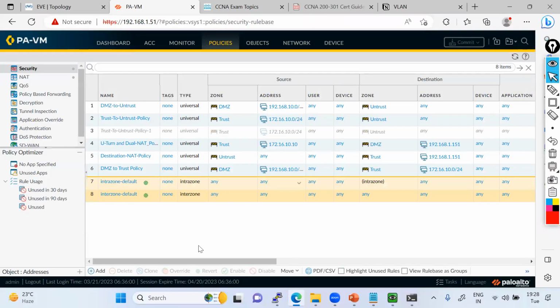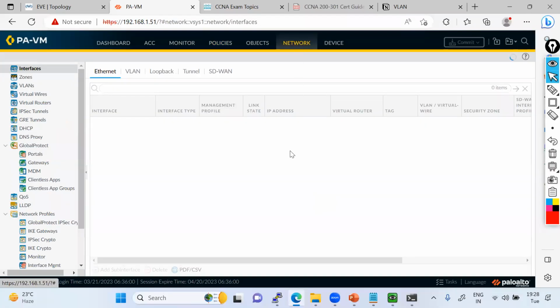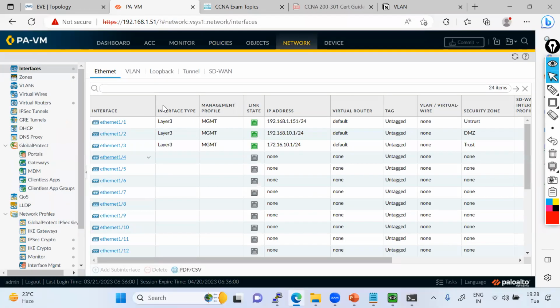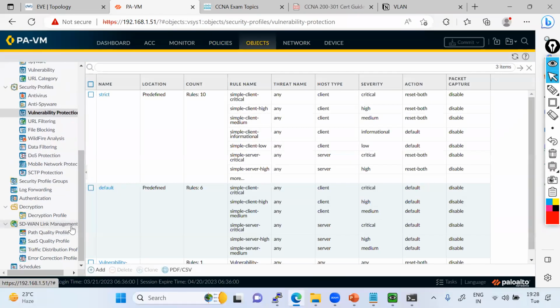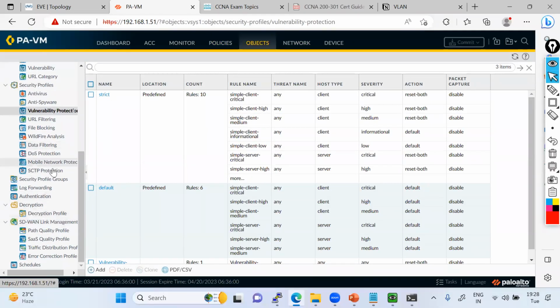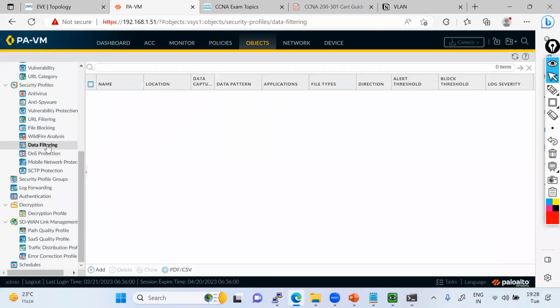So the next thing we will go to is in the network, in Objects. You can see here we have profiles, which are the data leak, data filtering profiles. In these data filtering profiles, we just have to define some parameters. Based on the parameters, we can come to know which data need to be processed, which data need to be filtered by the Palo Alto firewalls.